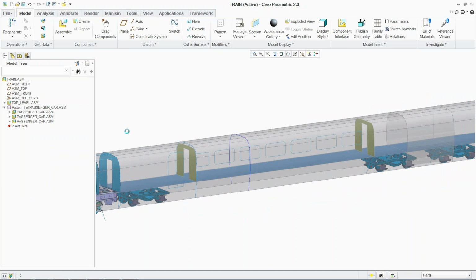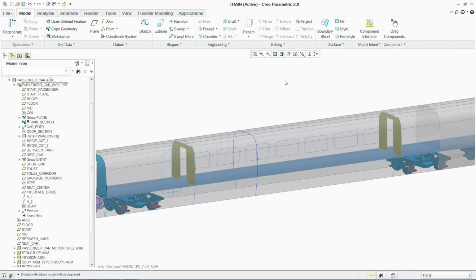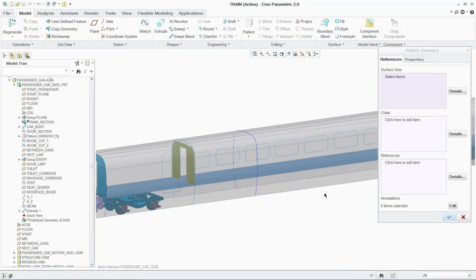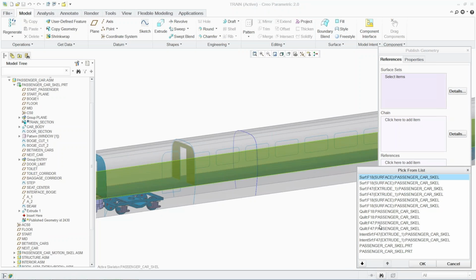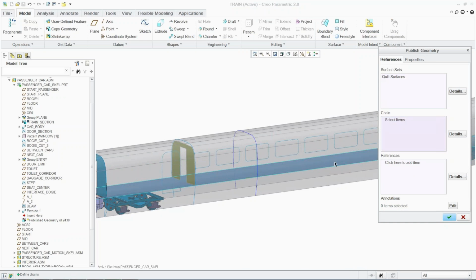This is one of the really powerful features within Advanced Assembly. You can publish certain geometries and skeleton models out to additional engineers so that they can work at the same time, maybe on subsections. The great thing is you have these references set in place, so instead of them just building things willy-nilly, they have some design intent in the back of their head.